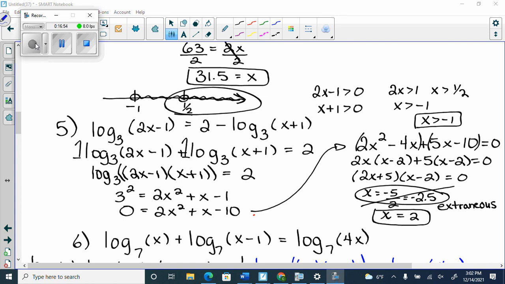Okay? Logs go like this. Even though your calculator looks like it stops, the log keeps going. It has a range of all real numbers and a domain of x is greater than the horizontal translation, or x is less than the horizontal translation if there is a negative. If this was your equation, it would be x is less than -3. All we care about is this for logs.